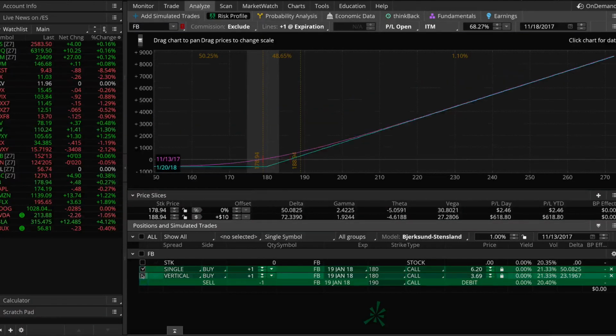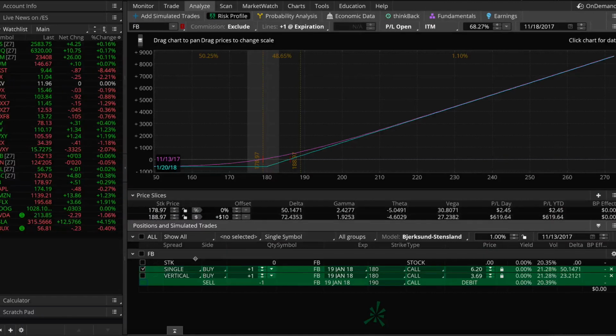Now, another thing we're going to talk about is the change of that directional exposure. As we can see here, this pink line gets more and more sloped as the stock price increases. So the slope increases. That means that if Facebook increases, our delta exposure is expected to be higher than it is now. Right now the delta is plus 50, and if Facebook increases by $10, we can see that the delta exposure is expected to be plus 72. So if Facebook increases by $10 and then increases by another dollar, we're expected to make $72 from that additional $1 increase, but we're expected to lose $72 if it falls from that price.